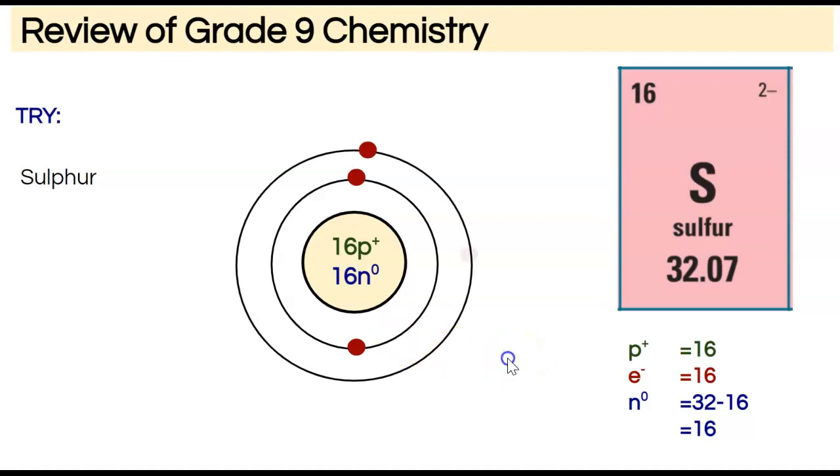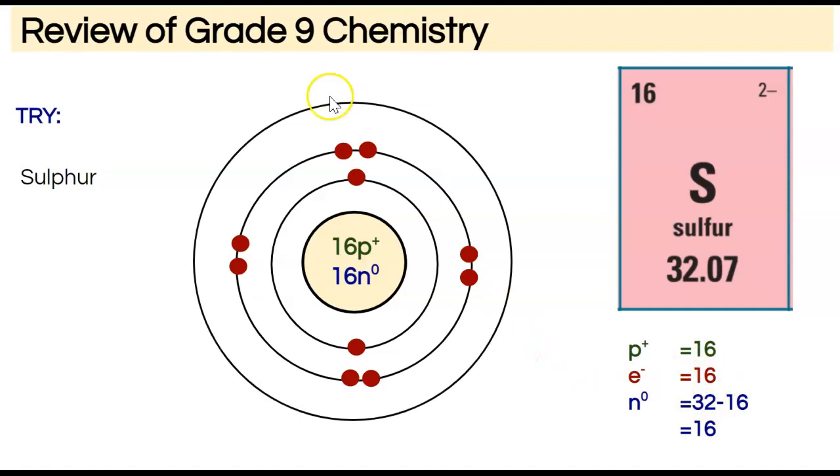I've got 3, 4, 5, 6, 7, 8, 9, 10, for a total of 8 in that second orbit. Now I've used up 10 and I need to use up 6 more. So I'm going to need to create another energy level. So 11, 12, 13, 14, 15, and finally 16. So there will be additional practice for you on the worksheet. Make sure that you double check your answers with the answer key to ensure that you're on the right track.